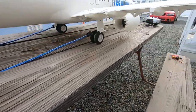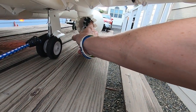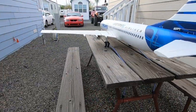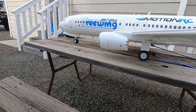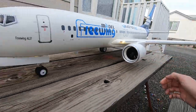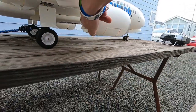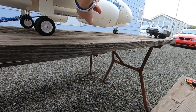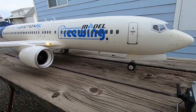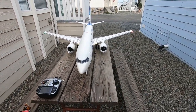I can see it definitely looks like it is pulling pretty hard from this side, and that's the Leopard motor. You can definitely hear an RPM difference — the stock motor is pretty cool. The Leopard motor is a little warm. We'll see how it turns out on camera, but there you have it — the static thrust test, stock versus Leopard.